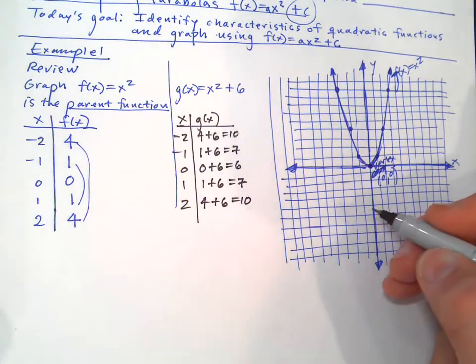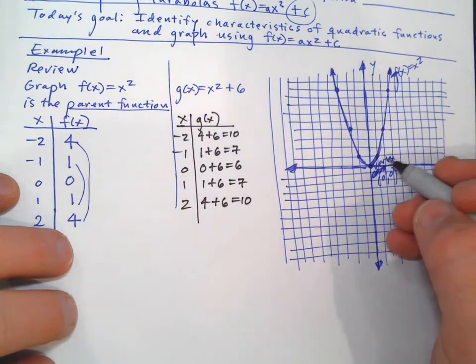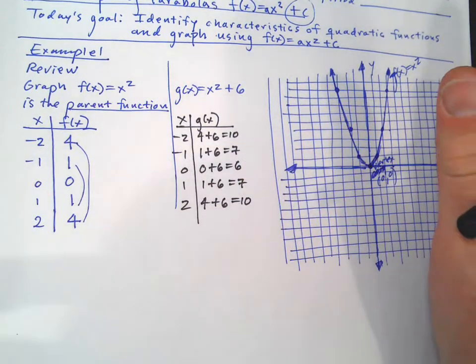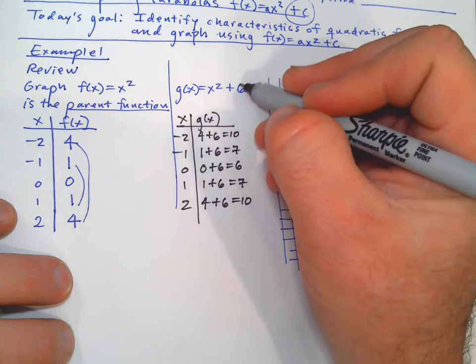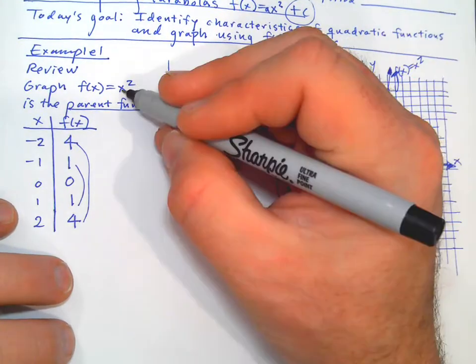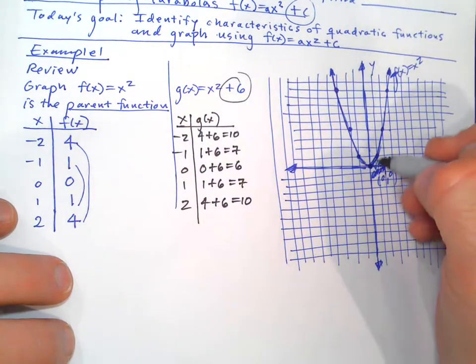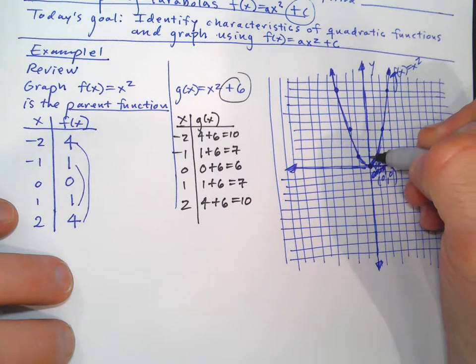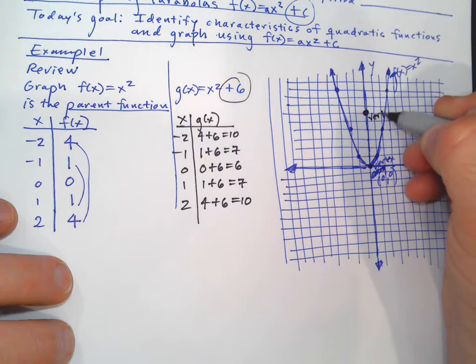Now, let me show you the trick. These parabolas all kind of have the same shape, but it gets changed, stretched, or shifted, or whatever. What's happening is every y value that you would have got from the parent function, the normal shape, you're going to add 6 to every y value. So instead of starting at 0, 0, we're going to start 6 above it. 1, 2, 3, 4, 5, 6. That's our vertex now. Our vertex is at 0, 6.